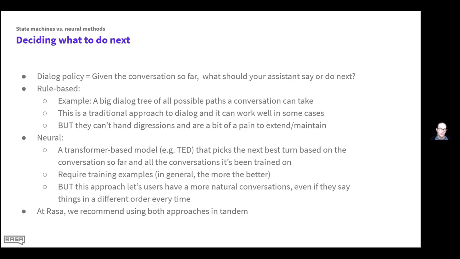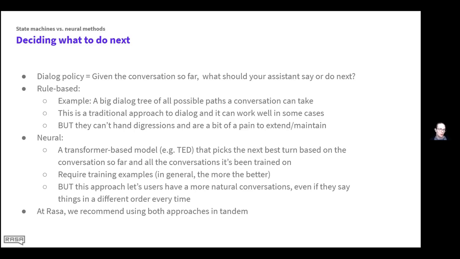Historically, this was the thing that people thought about a lot in dialogue systems research. The old-timey way of doing that is doing it by rules. So you have a big tree of all the possible paths a conversation can take, and as people pick options, they move through the tree. If you've ever played a video game where you pick different things to say, and then the character you're talking to says something, and then you pick a different thing to say, but then you can go back to the top if you talk to that person again and go down the tree a different path, that's an example of a dialogue tree.